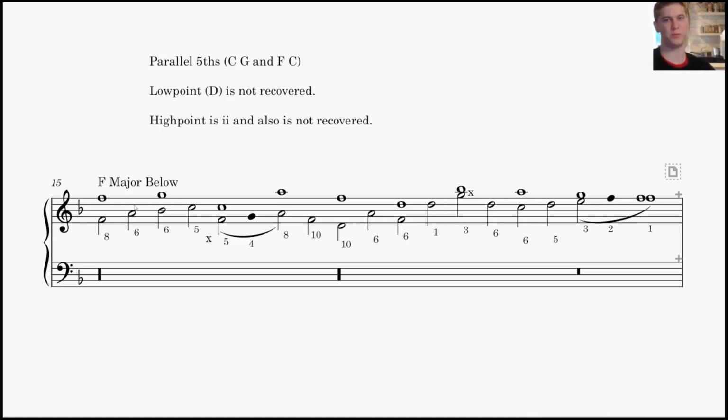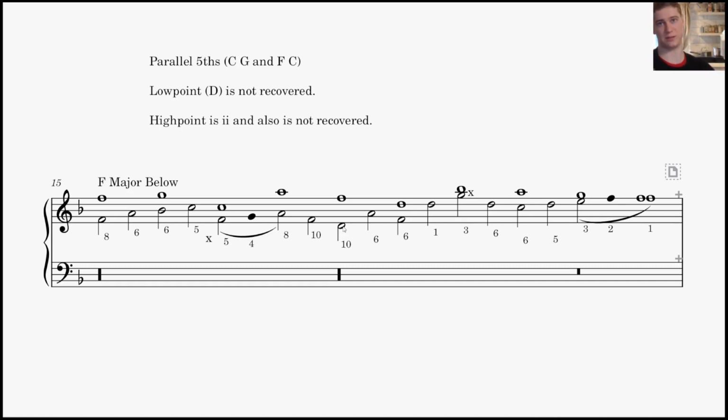So in doing counterpoint below, you're looking for a low point. And we do see a low point, it's only a third below the actual tonic. It's also not as important to recover leaps going down, but as you can see, it's only a leap of a third to the low point, and then it's not really recovered. So not having a large leap to the low point, and also not recovering it, doesn't really make the strongest sense of a low point.